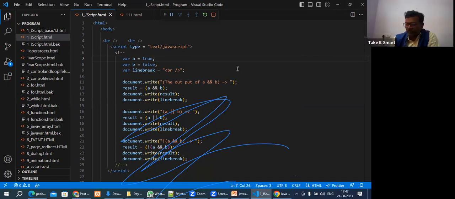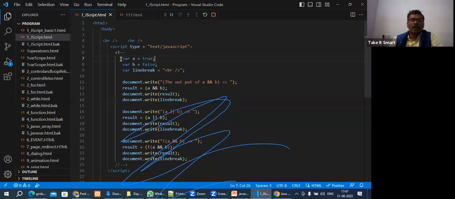Fine, but I was talking about JavaScript. I was also asking this question: how do you declare a variable in C or C++? Have you studied it, or Java? How do you declare a variable? No idea. So in any programming language we require variables, and you know what a variable is? A variable holds a value.